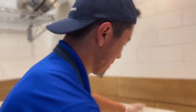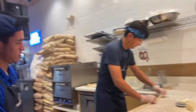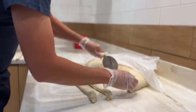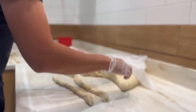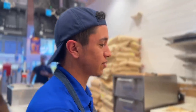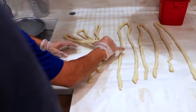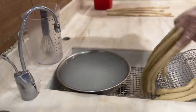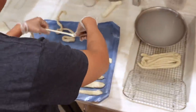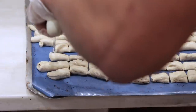Let me show you guys how to make some nuggets real quick. We don't have chicken here — these are pretzel nuggets. Does everyone who works here have to make pretzels? Yes, everybody has to know how to make a pretzel before they get on the register. What JP is doing here is called pre-cutting — that's a very helpful method. He's pre-cutting so it's very fast. My method: I grab one here and one here and I'm able to dip 10 at a time. Then you set up your nuggets and space them out evenly.